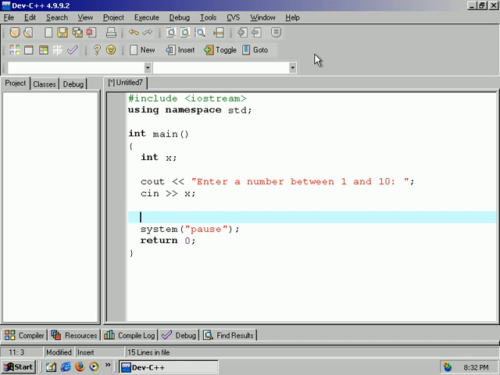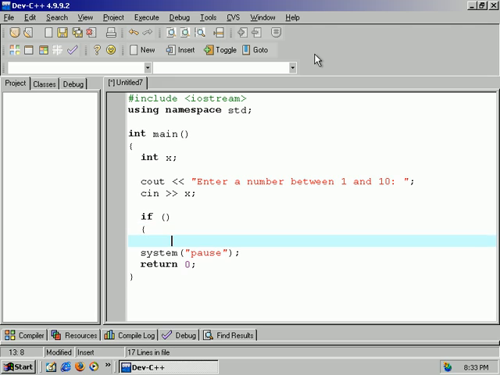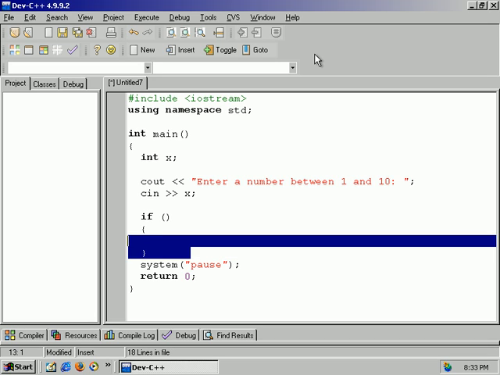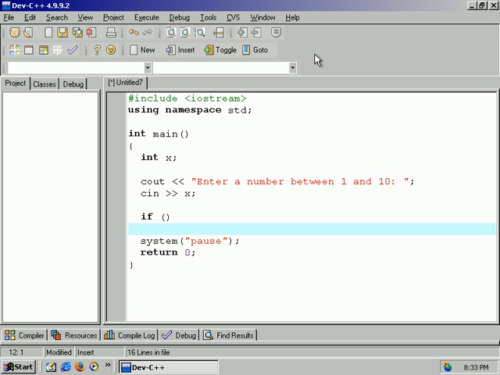Why don't we first check to see if the person entered a number between 1 and 10? So what if somebody entered 11? What would happen? Or what if somebody entered 0? What would happen? Let me explain this as I go along. The basic if syntax is this: if, condition, and then we can have a block. We don't necessarily have to have a block, but it makes things a little bit easier, especially for having more than one line. So I'm going to erase this block, and if we need a block, we'll code it.